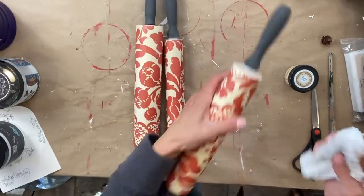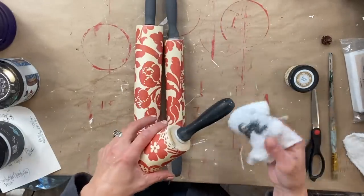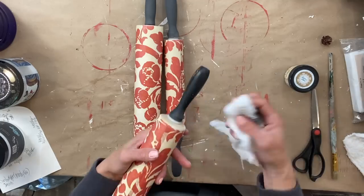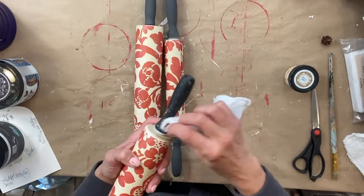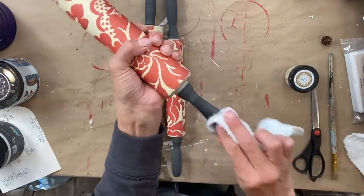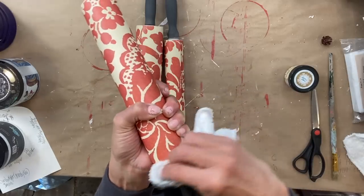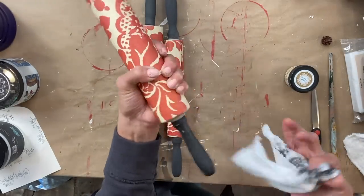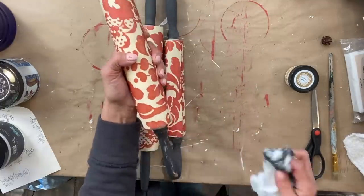So now that I've applied the paper to all three of the rolling pins, I am going to wet distress the handles. I just want them to look a little aged, and wet distressing is the easiest way to do it. I just take a damp rag and rub randomly all over each of the handles. I then wait until they're dry, and then I apply a clear coat, and I like using Big Top from DIY, and then the rolling pins are completely transformed.